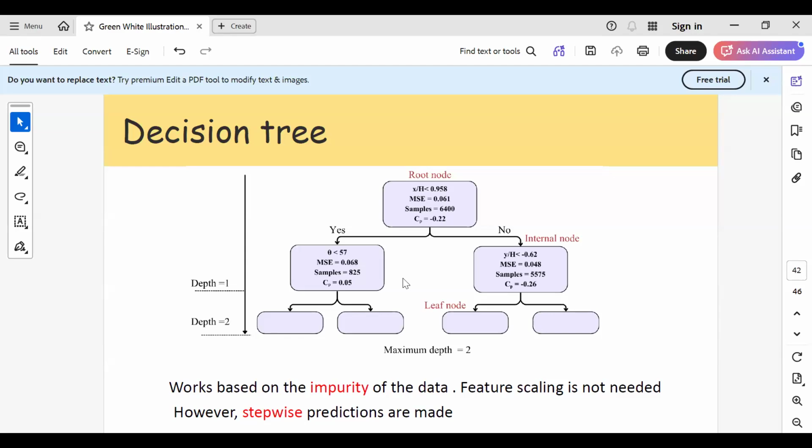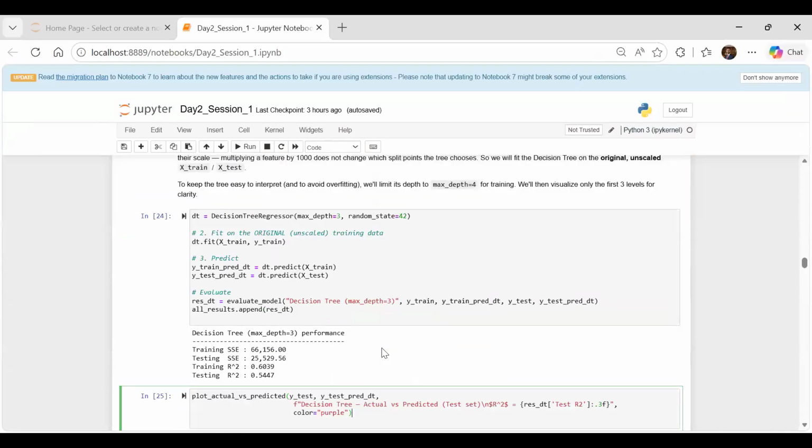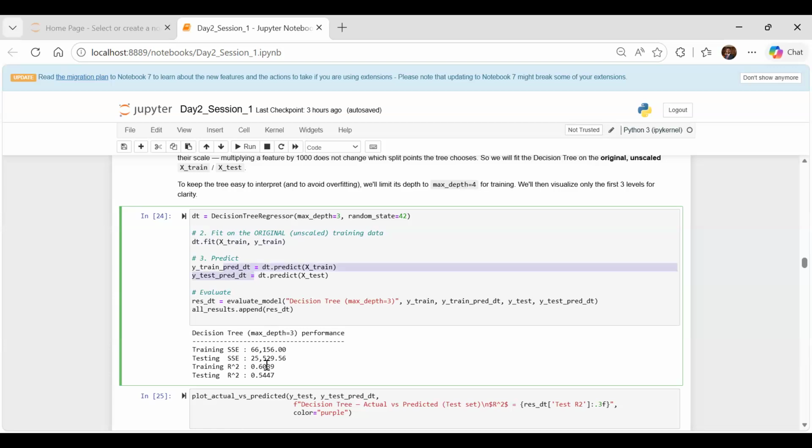Okay, so if I go to a decision tree, again with sklearn. In tree-based models like the decision tree, depth is an important parameter: how long you are splitting the data, into how many depths. Random state is again a random seed, as I explained earlier. Again the same things: fitting the training set and checking the predictions on the test set.